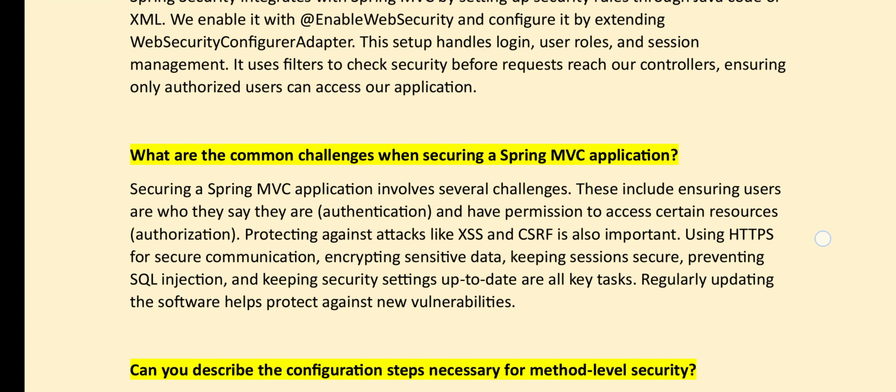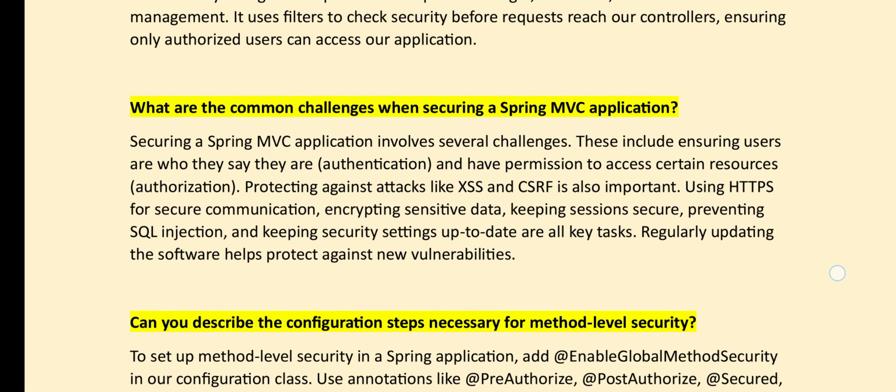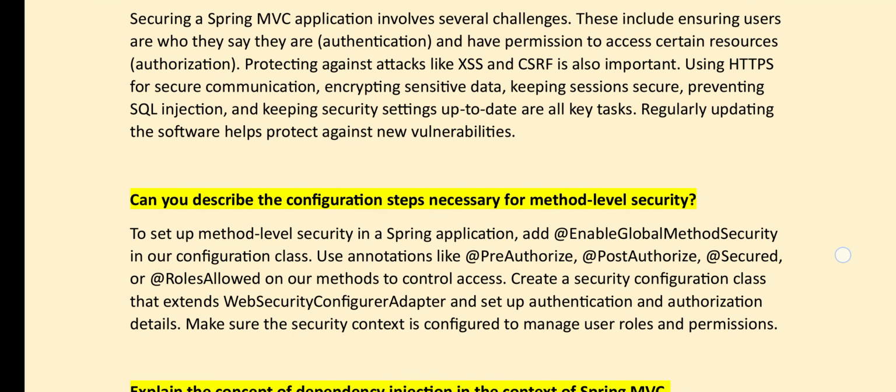Using HTTPS for secure communication, encrypting sensitive data, keeping sessions secure, preventing SQL injection, and keeping security settings up to date are all key tasks. Regularly updating the software helps protect against new vulnerabilities.